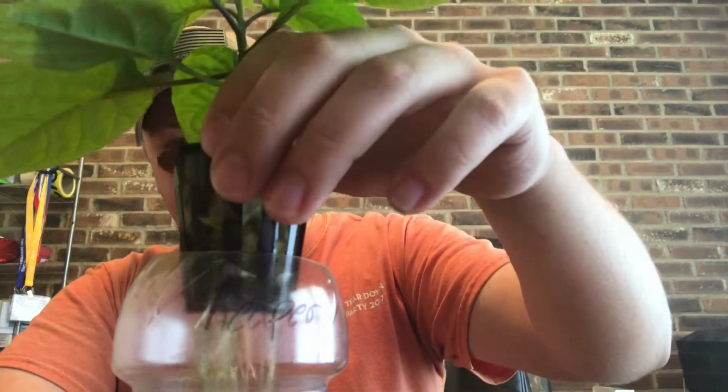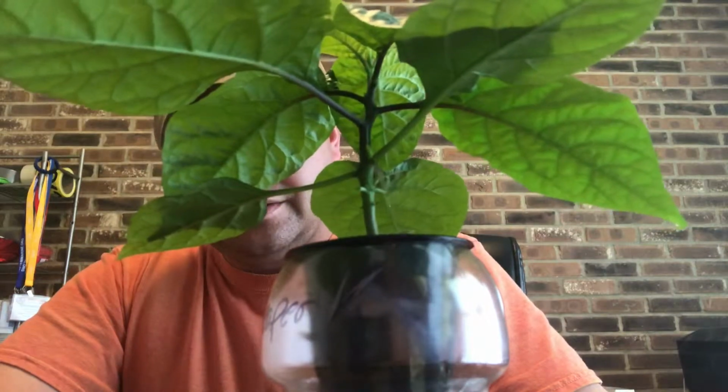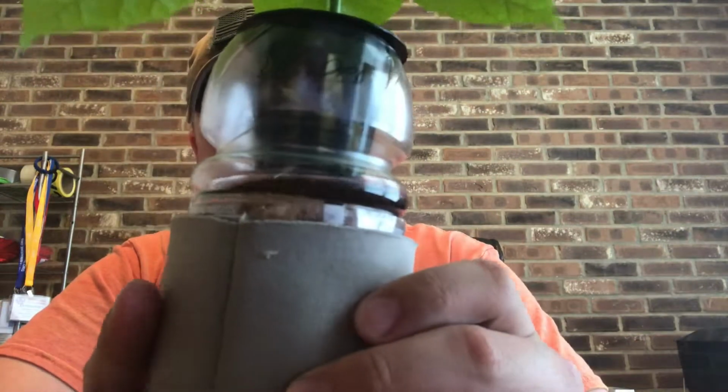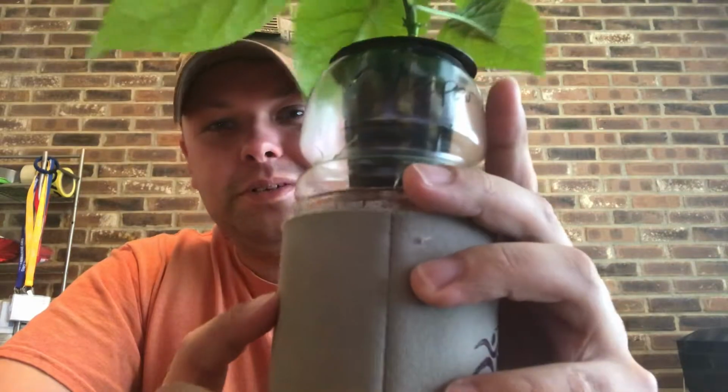This is my first attempt at a Kratky grow, and honestly I have to say I'm a fan. It is one of the easiest, one of the cheapest things that I've ever gotten into with growing. All you really need is your nutrients and some net cups. I think you could even do it without the rock wool, the pebbles, if you wanted to. But it's just relatively the cheapest way you can go. A koozie on the bottom, and cut the top out of a Gatorade bottle, and you're ready to go.